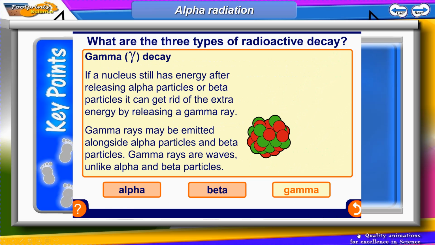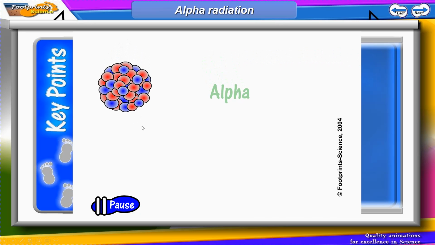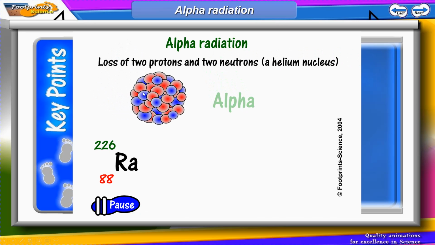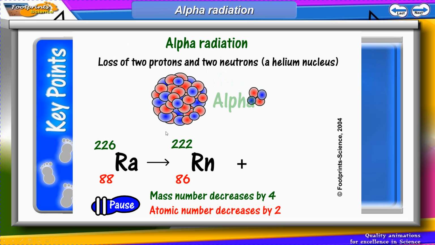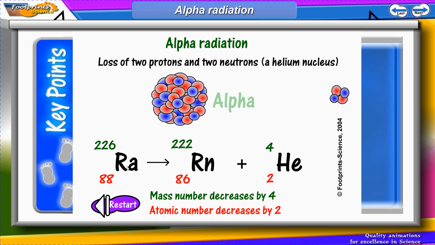I'll just move on a little bit further. Like we said, you've got alpha, these 2 protons and 2 neutrons. I'm doing these equations now, but we will practice them tomorrow. In this case, it's radon, I think. Let me check my periodic table. What's Ra? 88. It's radium, sorry, my mistake.